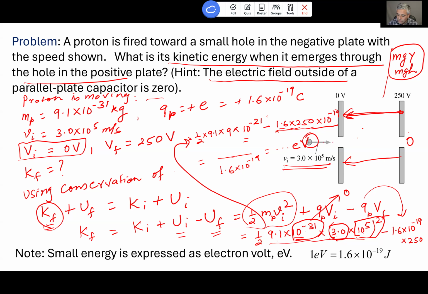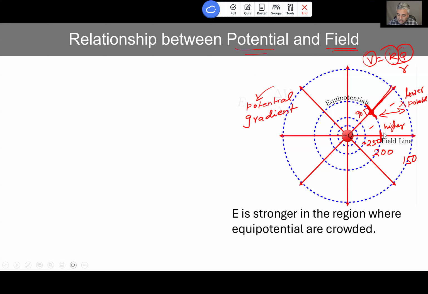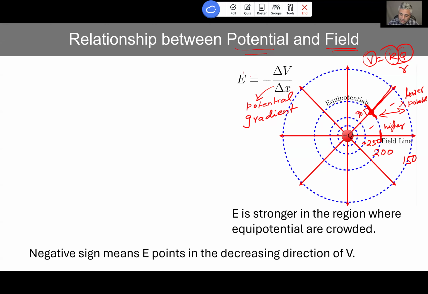So this positive charge is moving opposite to the field. It likes to move along the field, but when it has to move opposite to the field, it's going to slow down. So that's why the final kinetic energy, or I should say the speed, if I were to calculate it over here, would be smaller than over here. Whatever kinetic energy it has over there, the kinetic energy over here is going to be smaller. It's going to be coming out with smaller speed. So basically, this equation is telling us the same thing as well. Field line is going in the decreasing potential direction.